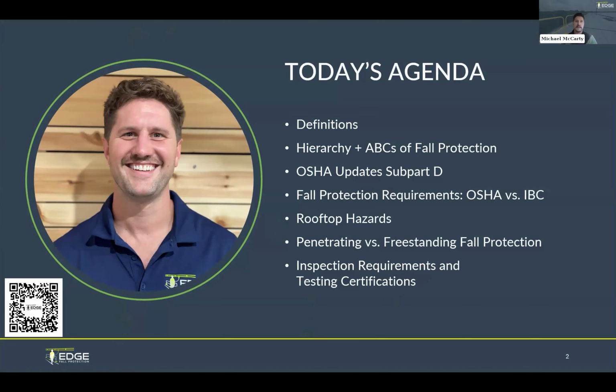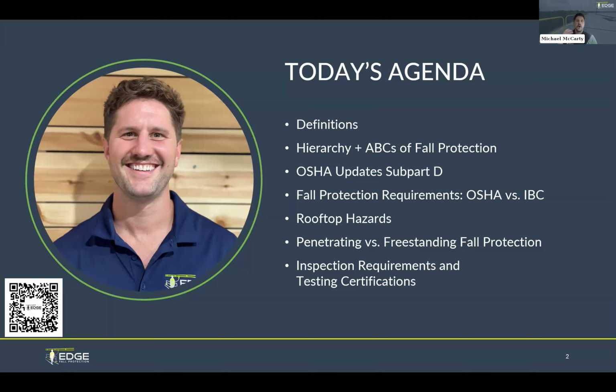The things that we'll be covering today: we're going to start off with agendas, just kind of get a foundation of what fall protection is and the vernacular that we use. We'll be talking about the hierarchy of fall protection and the ABCs of fall protection. These, again, are very fundamental to how to look at and apply fall protection concepts in the workplace. We'll be talking about an update to OSHA 1910 and 1926. Those are the two standards that dictate what kind of fall protection you use in different environments.